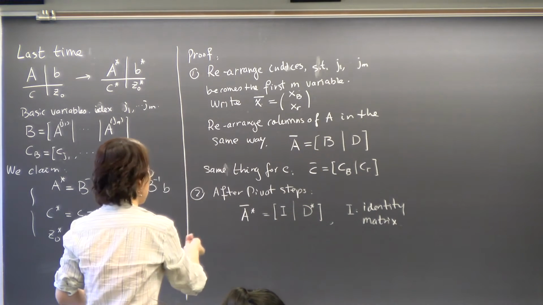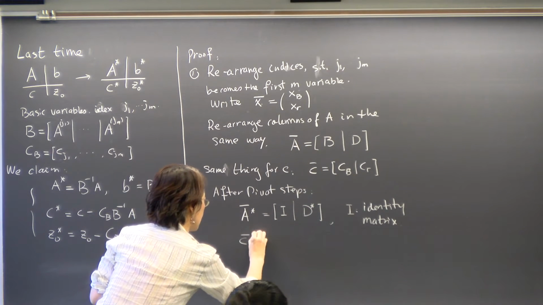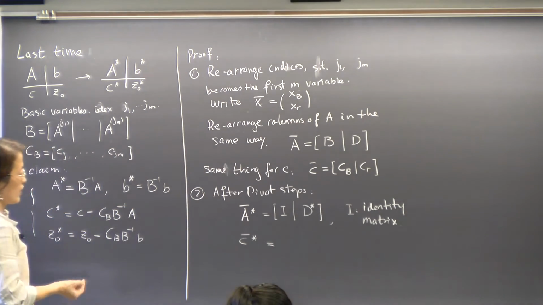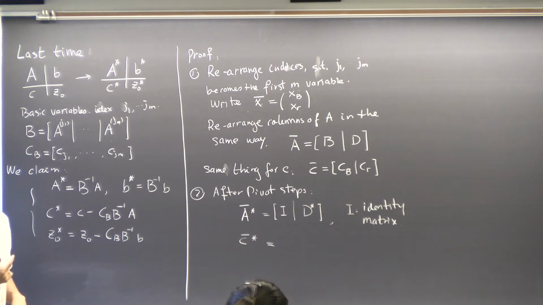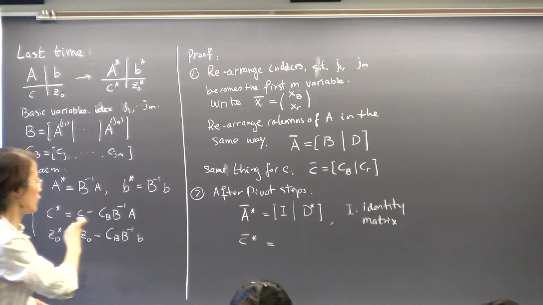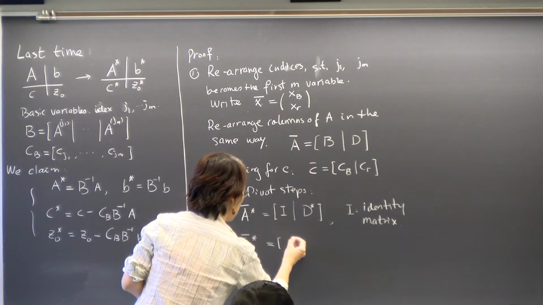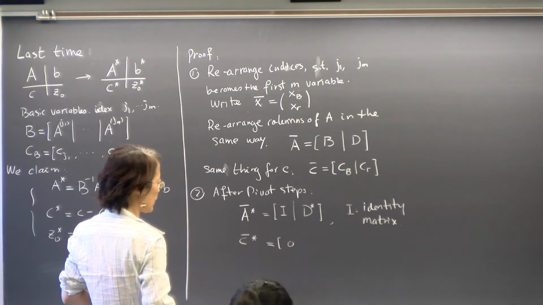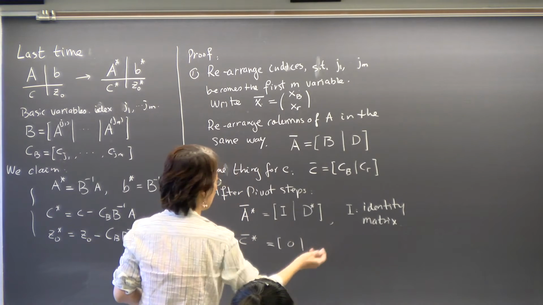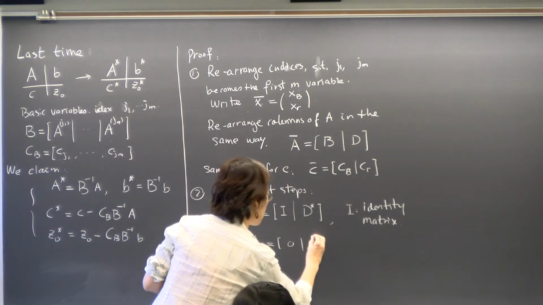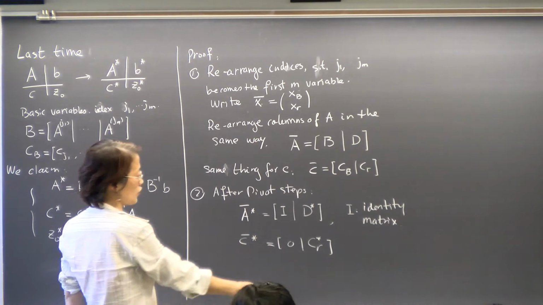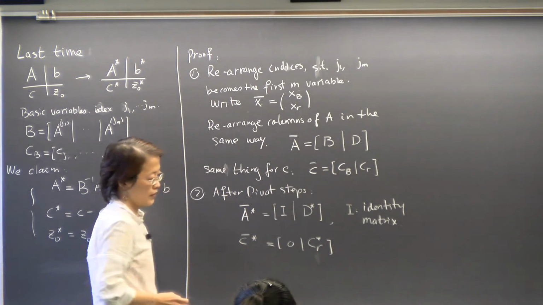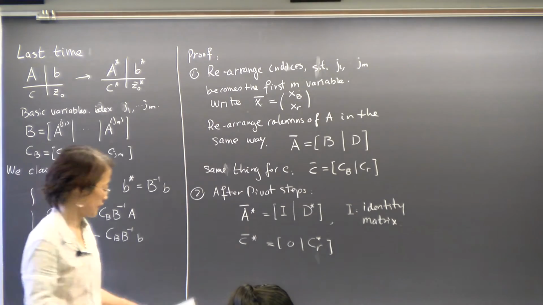Okay, and then what happened to the C that I rearranged? Then I know the first M are basic variables, and the objective function shall have 0 coefficients. Is that right? Because it has to be in canonical form. So what I will have here will be just 0, a row vector of length M, and then something that is non-zero, so I have CR star here. And then also know that all the coefficients here are non-negative, right? Okay?